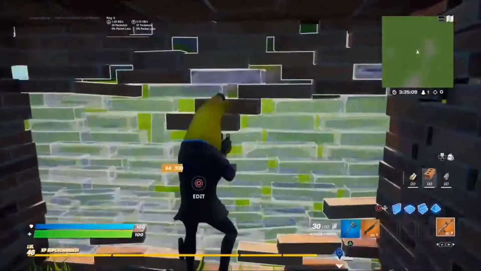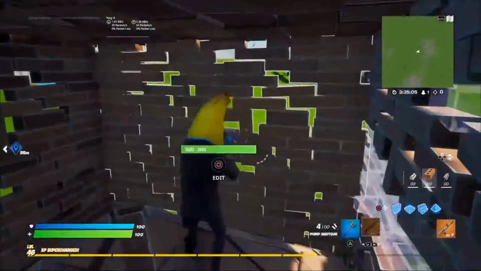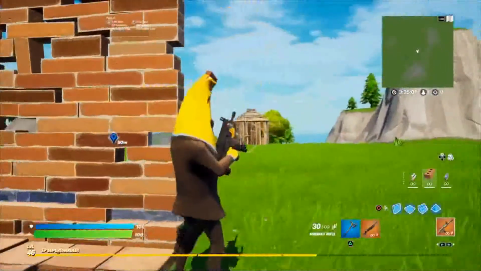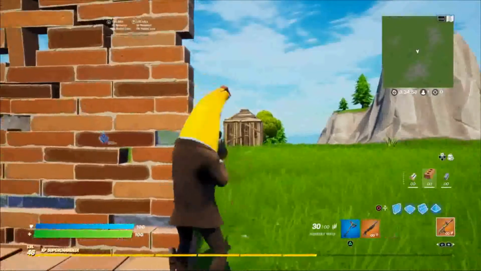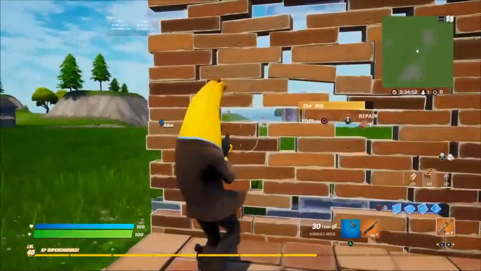So when you're using wall edits in this way, it's important to choose your edit carefully so that you can take advantage of right hand peek. So I'll just quickly explain what I mean by right hand peek. So let's say we've got this box here that we're trying to shoot at. So maybe there's a player in this wooden box and we just want to spray them with our AR. We're going to use this wall in front of us for cover.